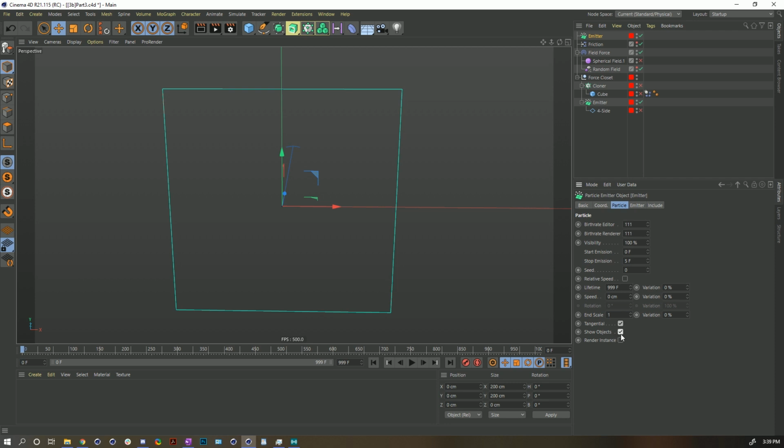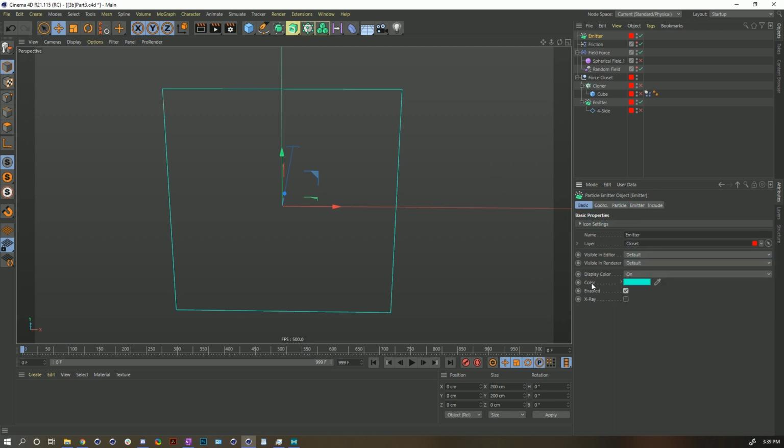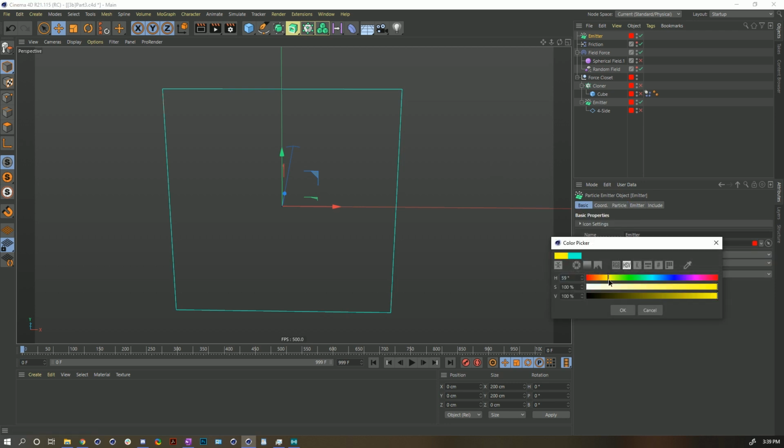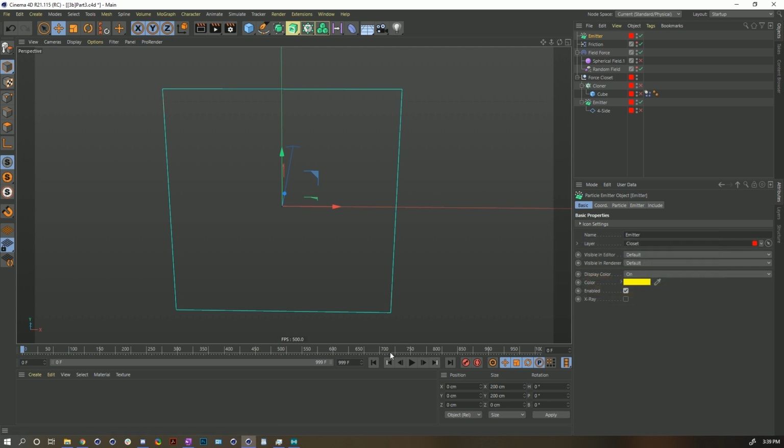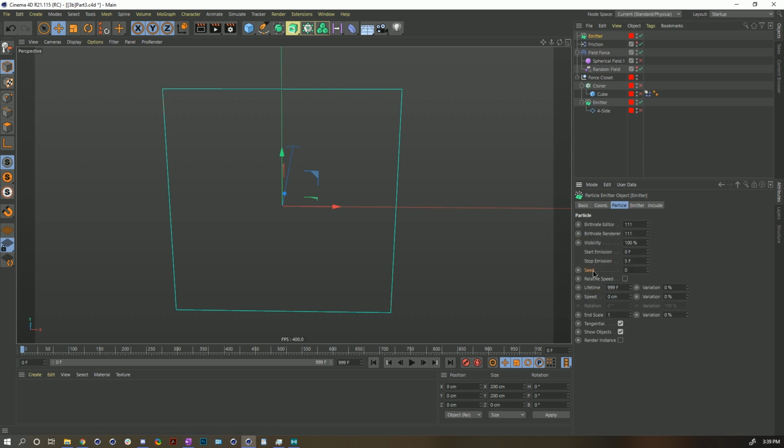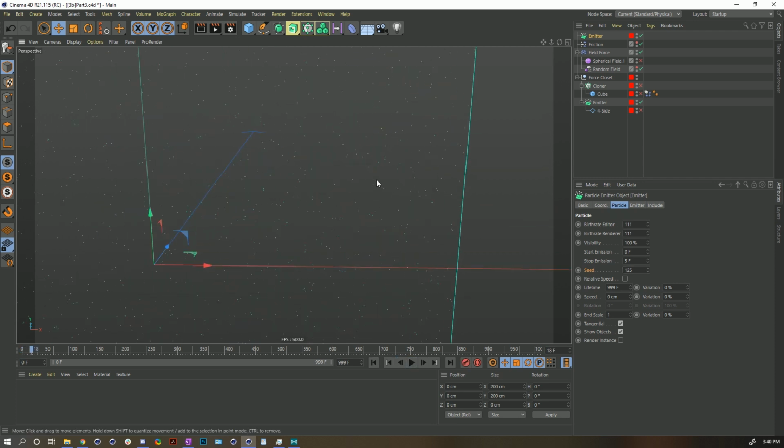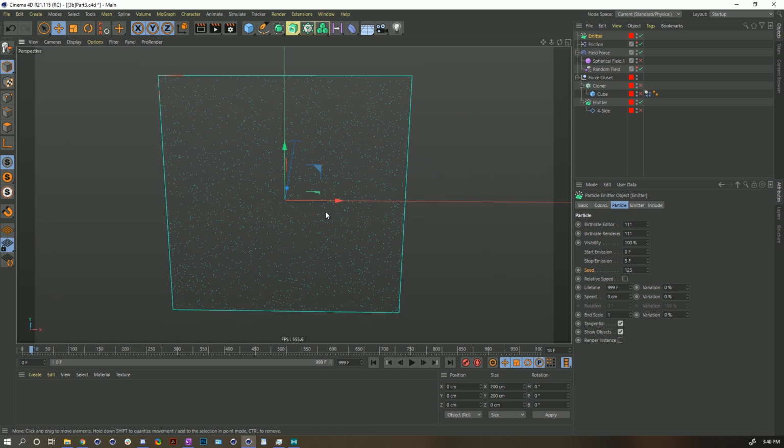I'm going to say show objects, that might be useful in a moment. So let's go to the basic tab, and I've got the color set. I'm going to just set this to something pretty bright, like a yellow. And let's see if we can see it. Oh, we probably need to also give it a different random seed. It's going to be a little difficult to see. But if I hit play, I think we'll probably be able to see a couple of yellow ones here. Yeah, you can see some yellow ones sprinkled in there. Not super easy to see, but they're there. So, let's have these do something.